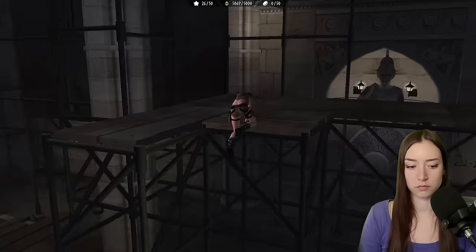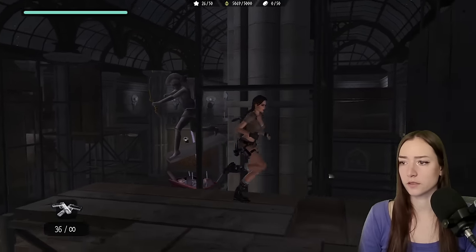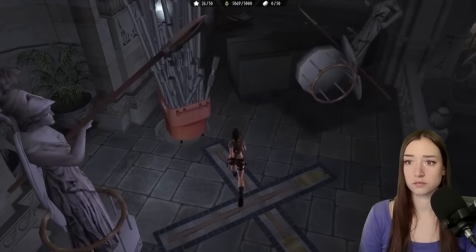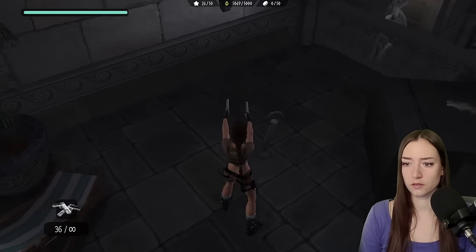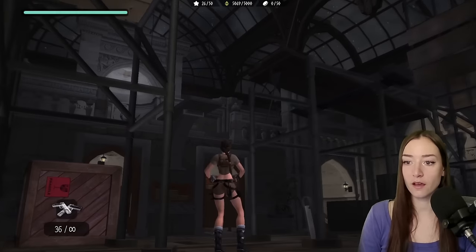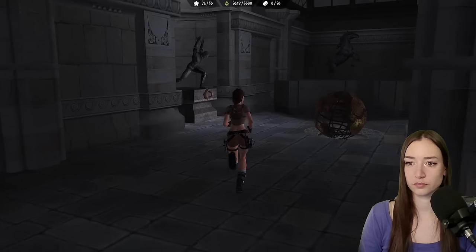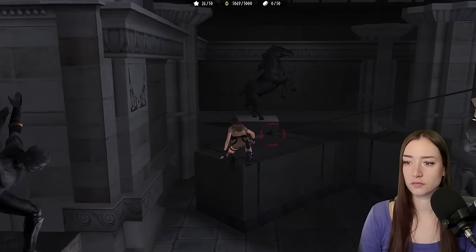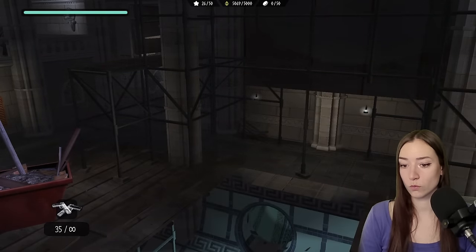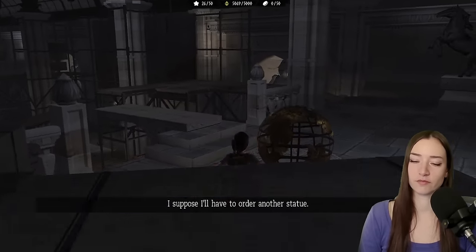Right, this way. Didn't shoot it. I did, guys. Did I not? I clicked it. It looked like I shot it. Are you sure? Here, guys. Just saying again. Here. It's shot. Okay. And now I have to find my way up there. Now this. I suppose I'll have to order another statue. Yeah, maybe.